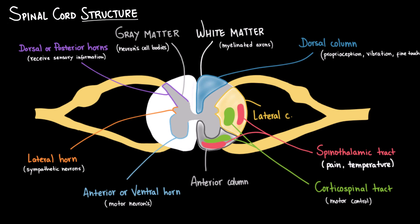There are other smaller tracts that we will discuss in another video. It's important to know the location of these tracts because damage to specific regions of the spinal cord leads to predictable symptoms. For example, injury to the dorsal column can cause loss of fine touch and vibration below the lesion, while injury to the corticospinal tract can lead to weakness or paralysis below the lesion. Based on clinical symptoms, we can estimate the areas and levels of the spinal cord that are affected.